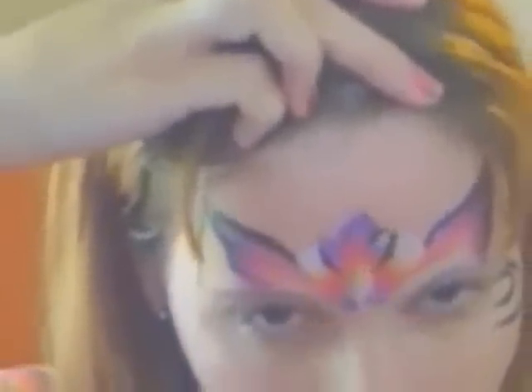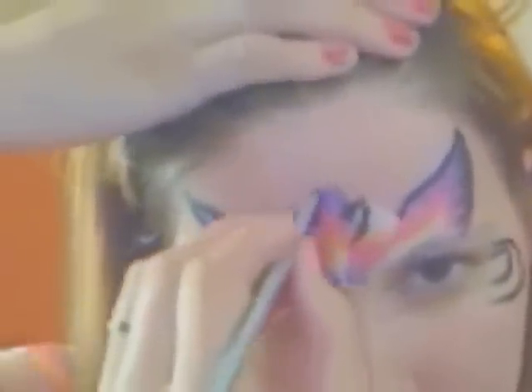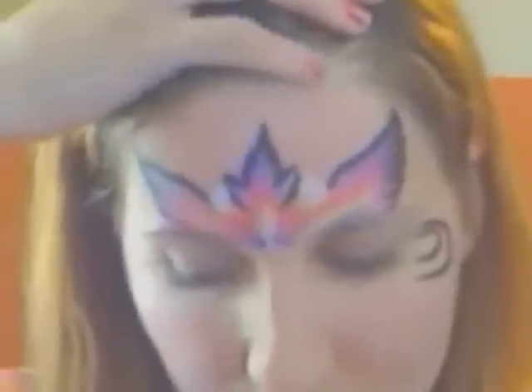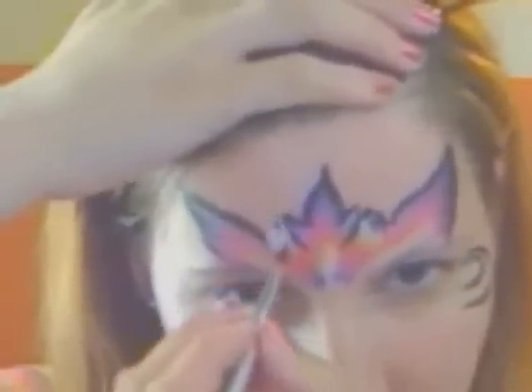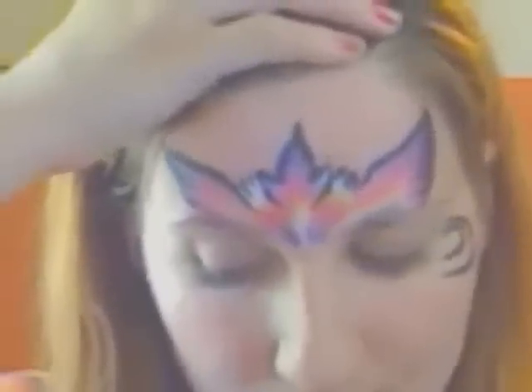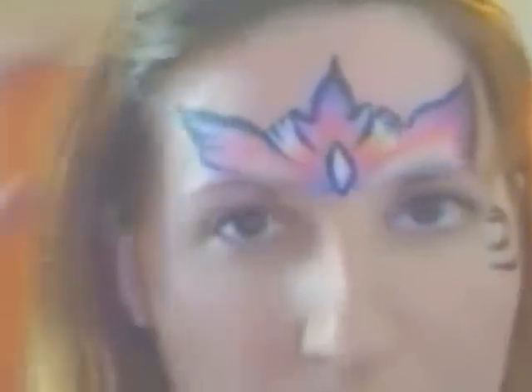Now, since I added that little purple on the side, I'm just going to outline it — a little pointy. I made it a little too dark, so I'm going to make it match on that side. Then you outline the top of this, and on the edges where it's white, you can just make little raggedy dashes in there. And then I'm just going to turn this white center into a diamond. So I've got a cute, intricate design with just a couple of strokes and then some black details.